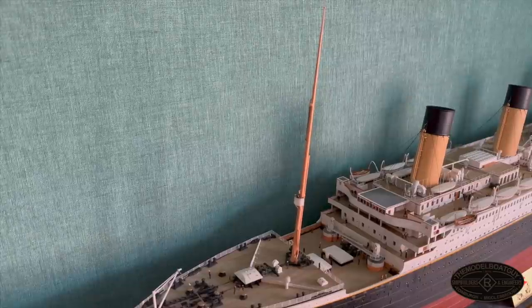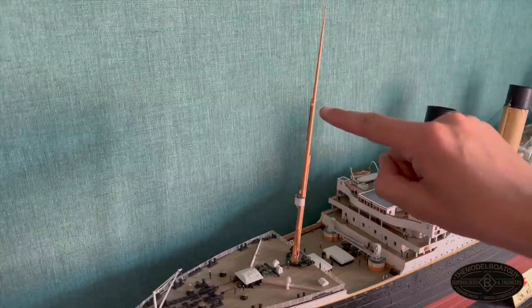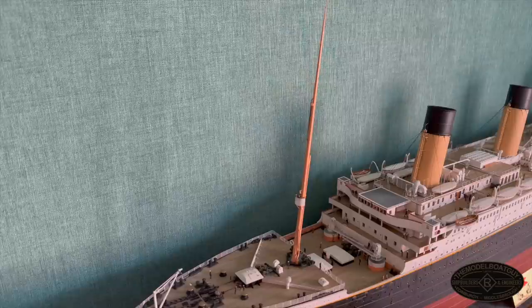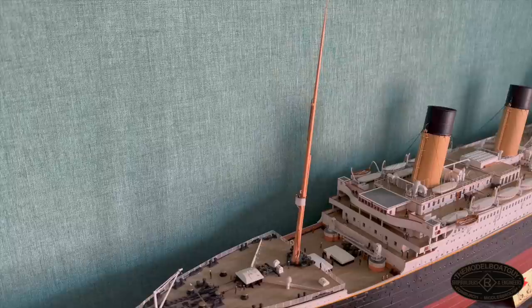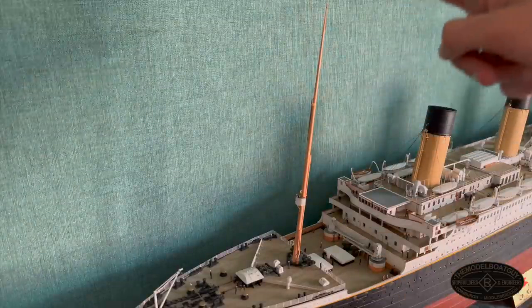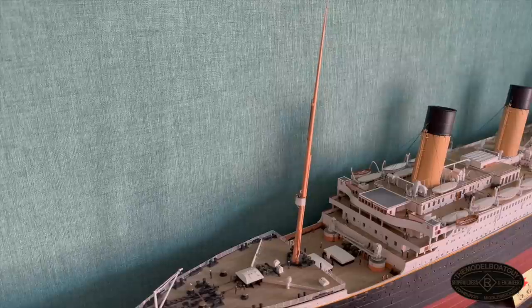Now, by far and away, the light that I've struggled most with on this model is this one here, which is the forward navigation light, probably about two-thirds of the way up the forward mast. The reason it is challenging is because there's just nowhere to hide. There's nowhere where you can hide the wires leading up to the mast. So I've used masts from the KA add-on set, and these are solid brass, so they're not hollow. I couldn't run wires up the inside.